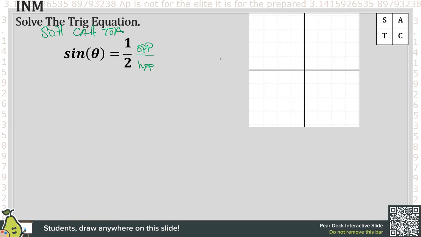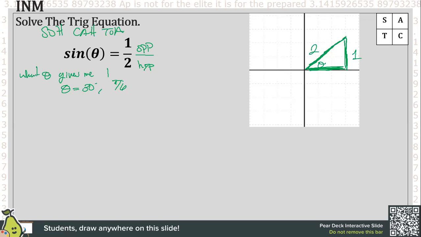So I'm going to draw a triangle that makes this true. For sure, this is positive. 1/2 is 0.5, which is a positive number. And I have this triangle right here where my opposite side is 1 and my hypotenuse is 2. That is one solution, and I'm asking myself, what theta gives me that length of 1? We can look back at our notes from the 30, 60, 90 triangle, and we can see, oh snap, I know that that theta is 30 degrees, or pi over 6 radians.